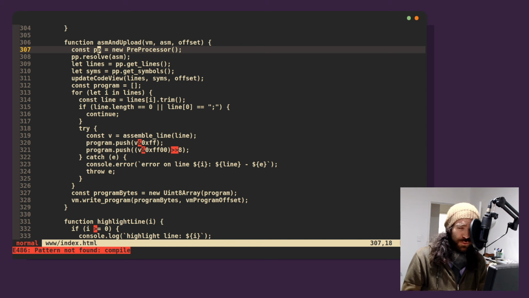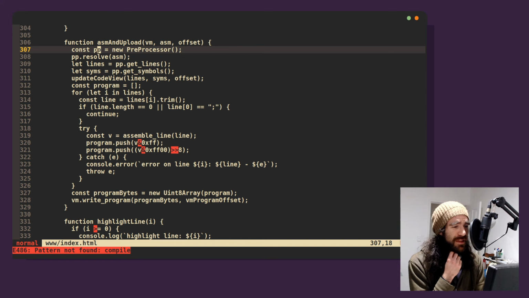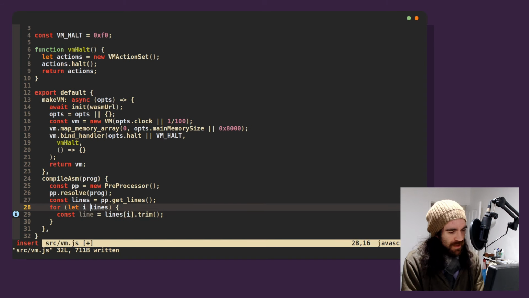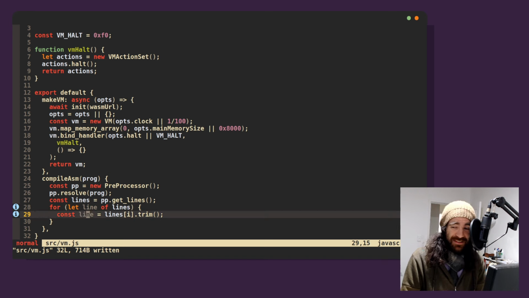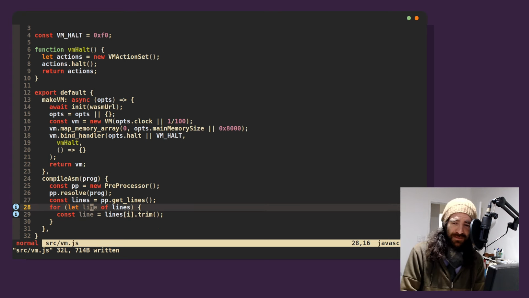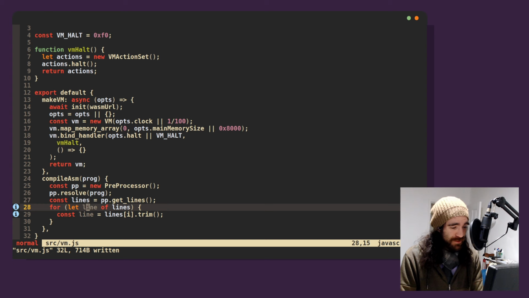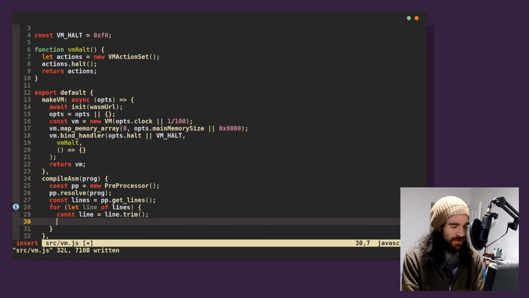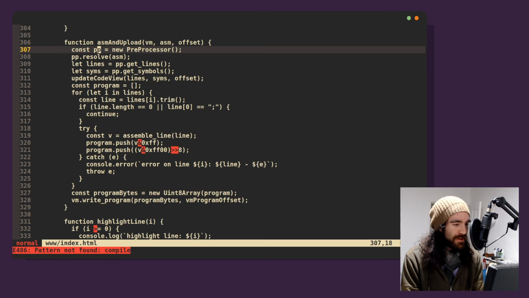Now, one of the cool things here is we can probably... Oh, wait, no, we don't do that here. No. Okay, so we can say let line of lines. Then we can alias the variable line. I think this is okay. We might have to get rid of this const. Let's see if we can alias, if this is a more specific scope, and we're allowed to do that. Line dot trim. Cool. And then this bit is a little bit tricky.